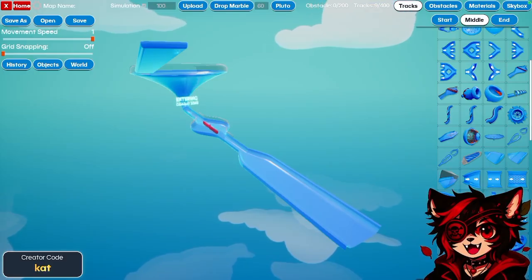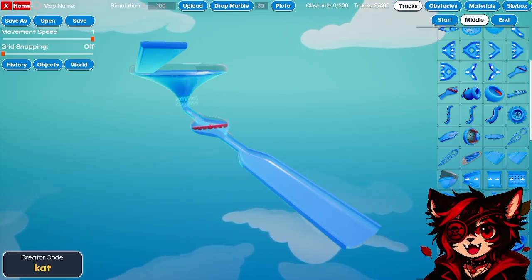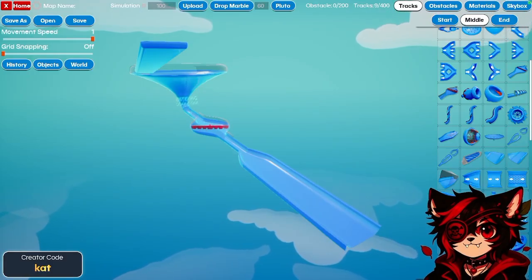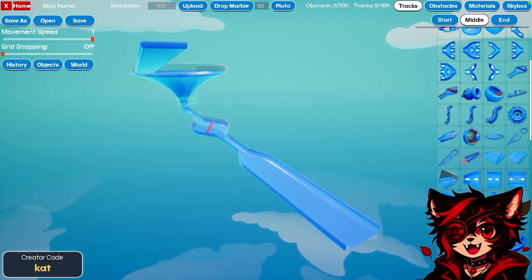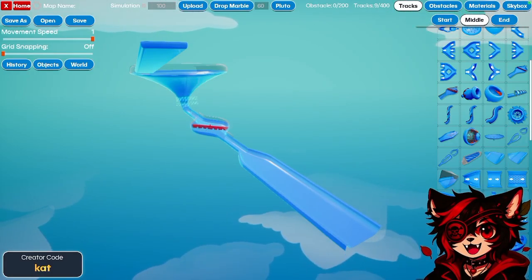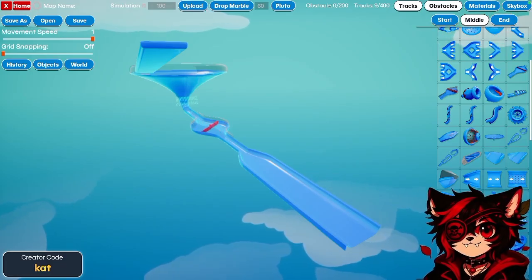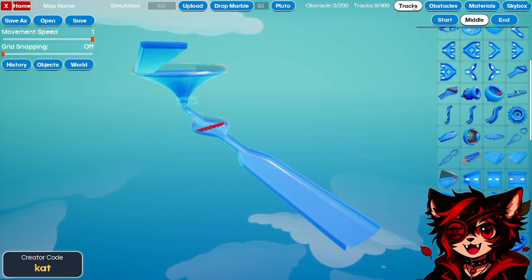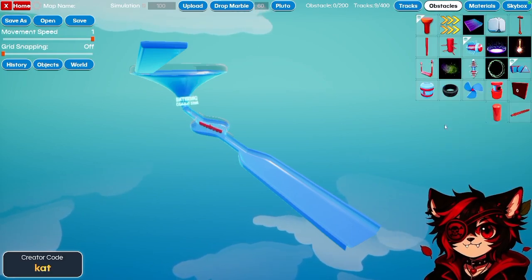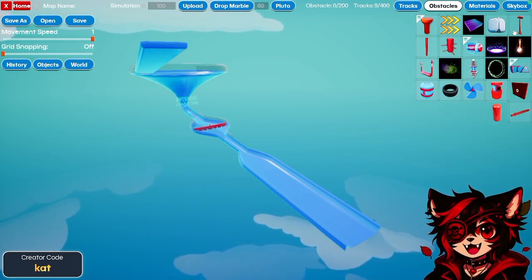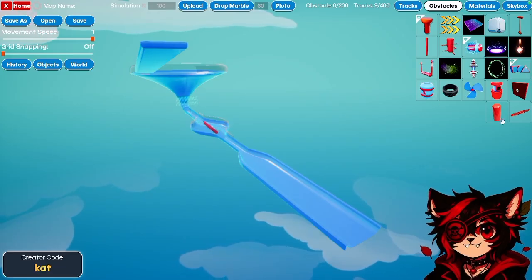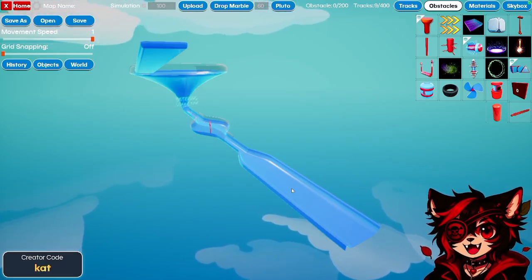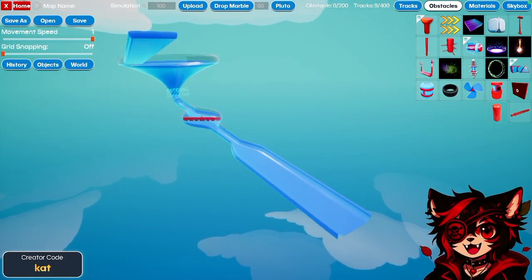Last video we went through the basics of movement, start pieces, middle pieces and end pieces. So I am going to go over some obstacles today. We just selected the menu at the top. Before we selected tracks, now we're going to go into obstacles. We have a few obstacles in here. It all may look very confusing once you first start, but we've got our track here, and say we want to add some obstacles to it.